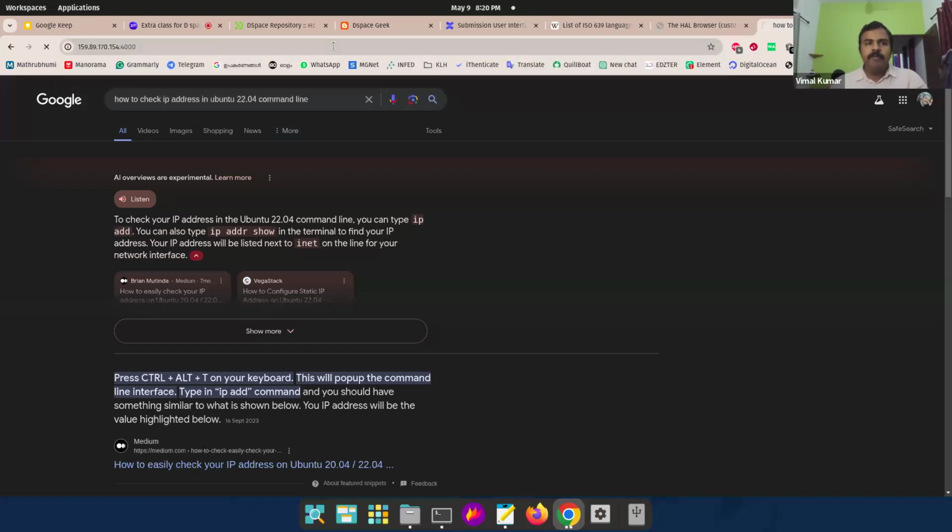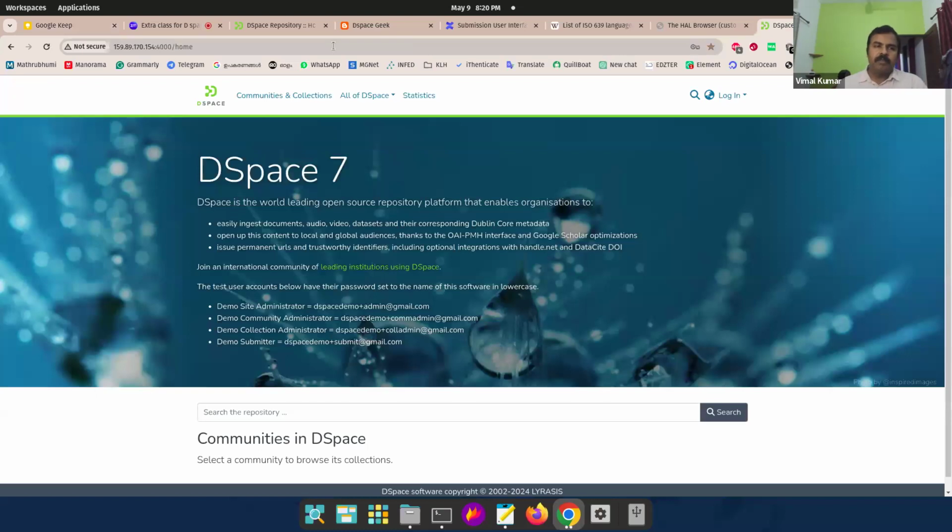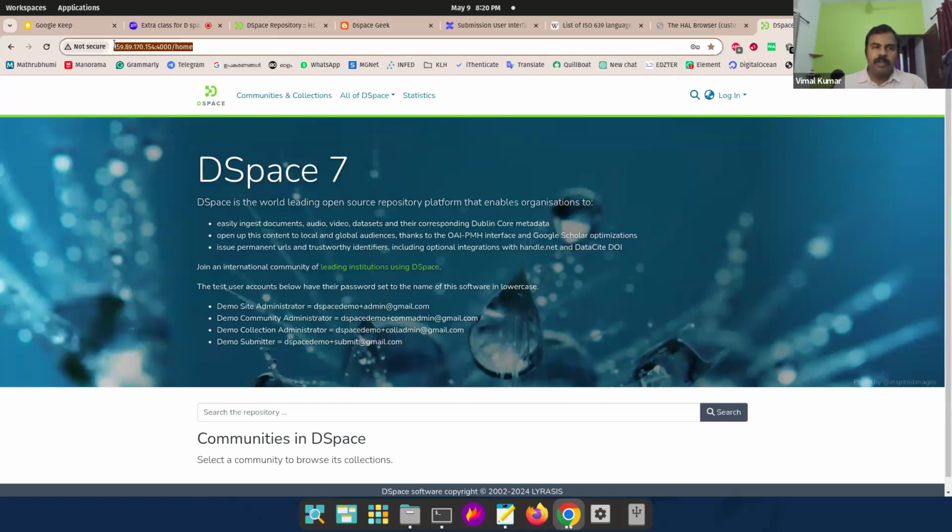We can assign a domain name. We can buy a domain name and attach it to the DSpace. This IP address is ugly. Nobody can remember it, especially library users. And we cannot enable SSL. It shows not secure.